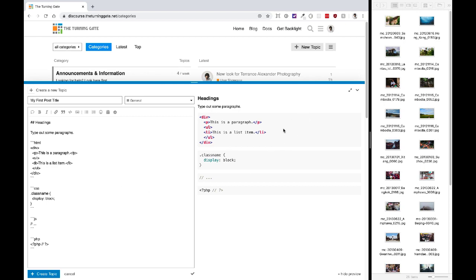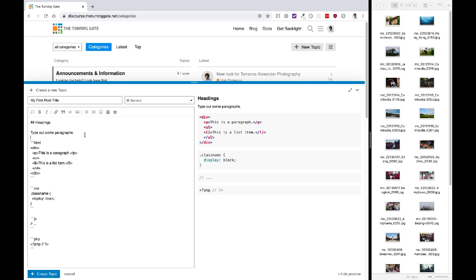And then also, I'm not getting it in the live preview, but once this is posted, then you'll get a little button on these where you can copy that snippet to your clipboard. So if you're reading the forum and you see some code that you want, you don't have to do this thing where you highlight it anymore. There'll just be a button and you can click it. It goes to your clipboard. Then you go and you paste it into your file or into Backlight and you use it. It makes it really cool.